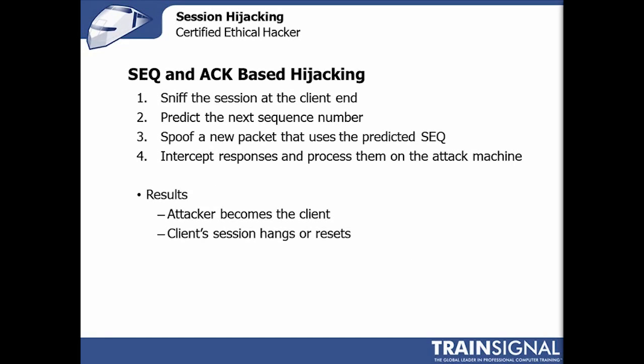Similar type of attack, but one that requires a bit more pre-work to compromise, is hijacking based on sequence and ACK numbers, actually being able to predict those, being able to calculate those. And they almost always require you to do some type of network sniffing on the session at the client end to figure out what the SEQ and ACK numbers are, where they're going, how far they're incrementing, and so forth, and then jump into the middle by crafting some special IP packets that actually use the correct SEQ and ACK numbers to convince the server that you are the client.